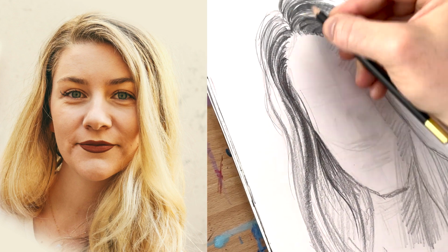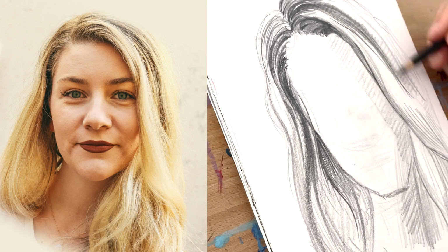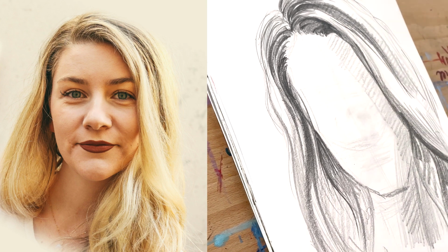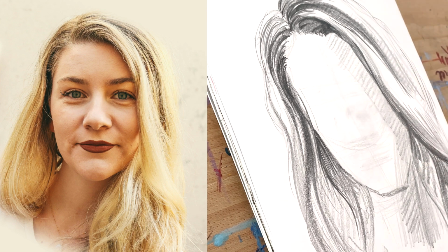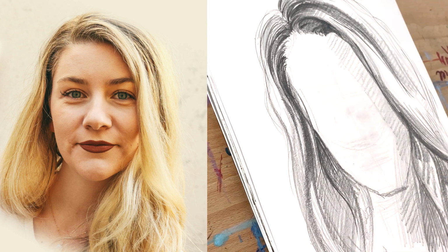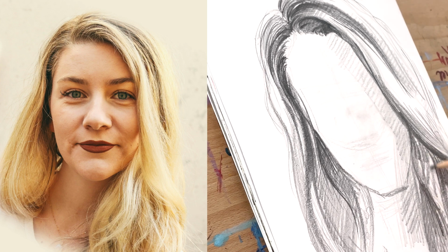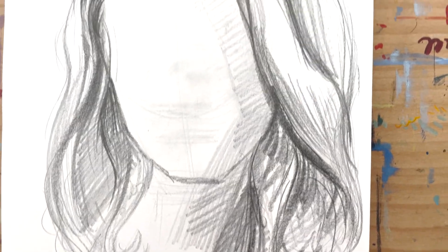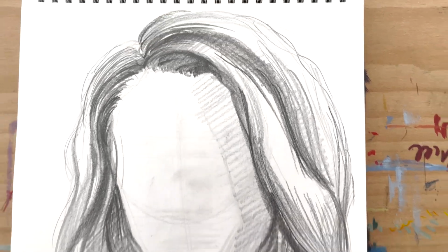Draw with a flicking motion starting in the darkest areas and fading into the light areas. Follow the hair's direction. As your pencil lifts off the page at the end of each flick, it should leave a narrow, sharp point. Use tapered lines varying from soft to hard pressure and vice versa. Add a bit more texture and tones, and that's it, the finished hair drawing.